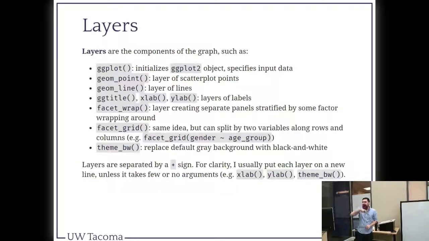Okay. Again, layers in the plot are separated by a plus sign. As long as a line ends in a plus sign, it will keep working its way down until it no longer has a plus sign at the end, and then it will draw the plot. So you can have an arbitrarily large number of them. I'll show a couple complex plots later in this presentation that have an enormous number of layers on them, but because they are read additively, even though there's like 20 functions being run, you can just read it and figure out what it's going to look like as you go. And another nice thing is you can just take off one component, add a component, and just watch the plot slightly change. You can keep adding. With the base R graphics, you often can't just add or remove one thing or the entire thing breaks.